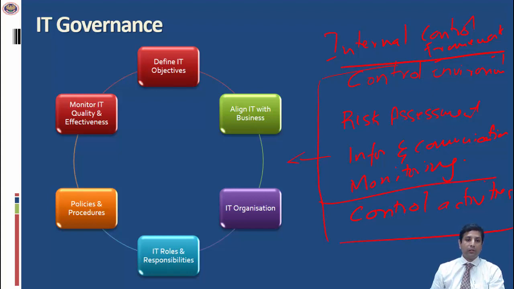But what we should remember is, while information and communication is more relevant to the use of IT and systems within a company, by and large, in large and complex ERP systems, it is likely that other internal control components such as control environment and risk assessment and monitoring could also be very much relevant to the IT.